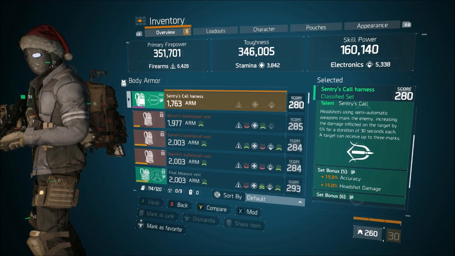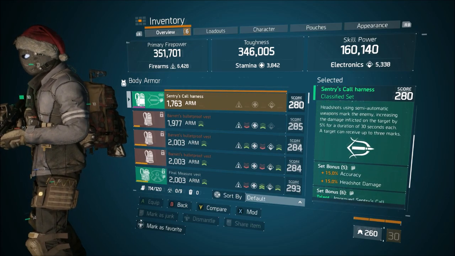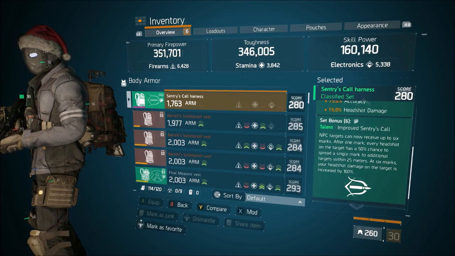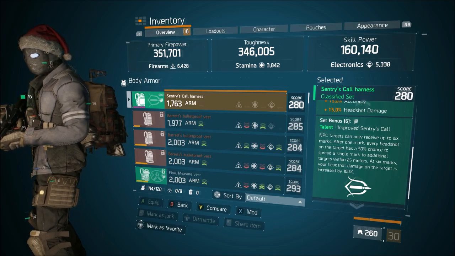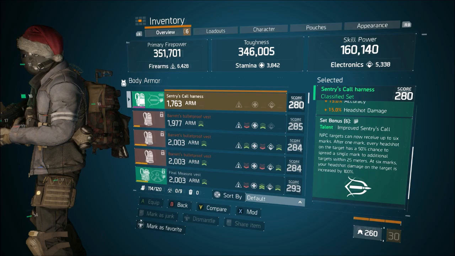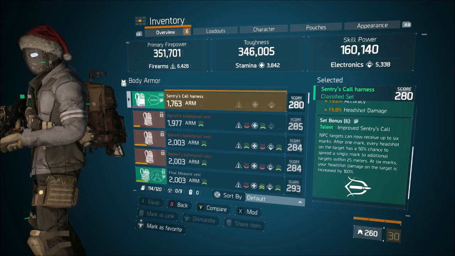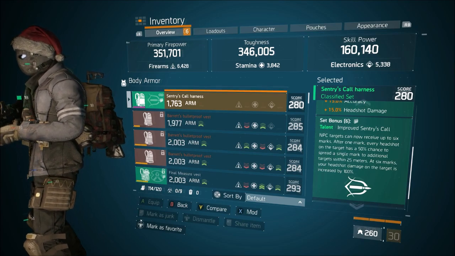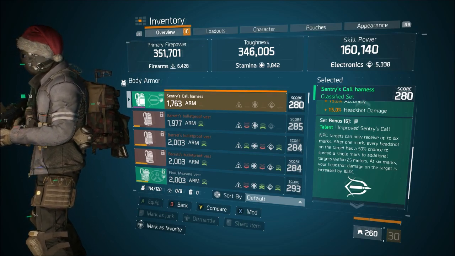Set bonus 5 is 15% accuracy, 15% headshot damage, and set bonus 6, which is the new classified bonus that was added a while back. NPC targets can now receive up to 6 marks. After 1 mark, every headshot on the target has a 50% chance to spread a single mark to an additional target within 25 meters. At 6 marks, your headshot damage on the target is increased by 100%.